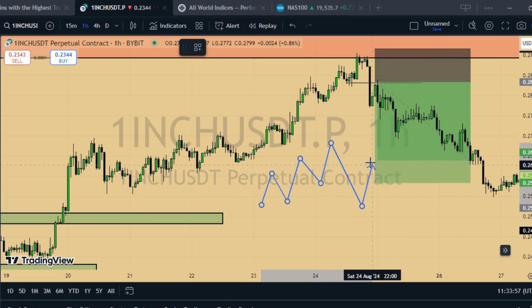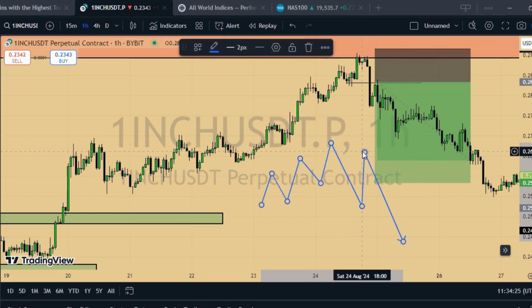Another thing, price can choose to come right all the way back here, either to a fair value gap or an order block. Price can choose to come all the way up here to mitigate the high, either a fair value gap to close that imbalance, or to meet up with an order block in order to continue that move.